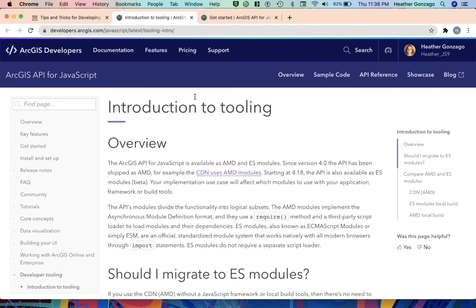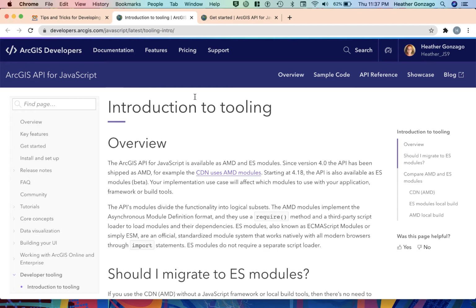We're not going to go into major detail for the sake of this session, but we do have other sessions within the Developer Summit this year that will be specifically talking about the different types of tooling, working with the API, different builds, and different ways of accessing the API.